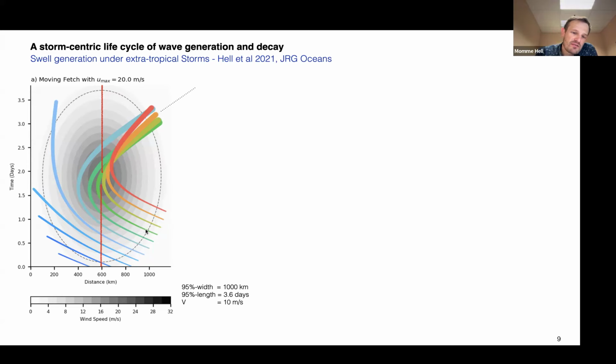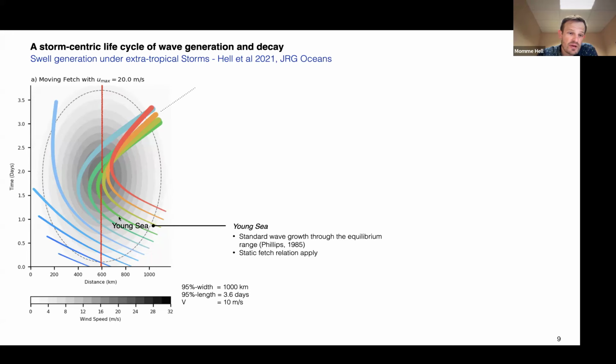And the idea here is that first the waves are small and slow. That means in the moving system, they're far behind the storm. They go to the left. But as they're exposed to more and more winds in this gray area, they get faster. So that means they're bent up in this moving system until the situation here where they continue to grow and then converge and overlap up to here. And you can actually classify these different regimes as the following.